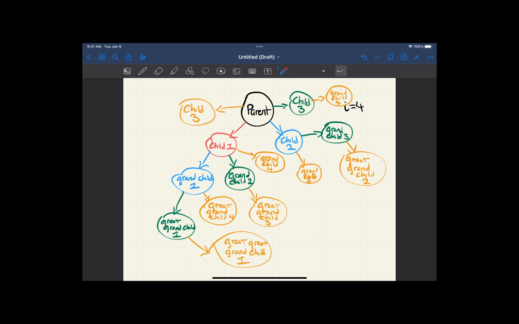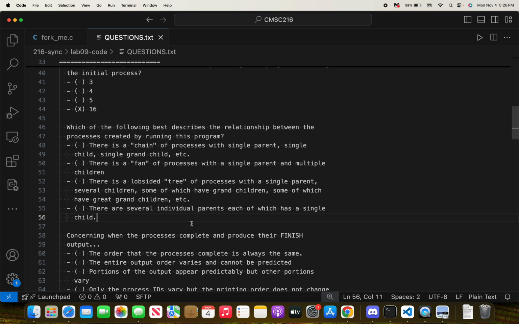And you can see here that it's like a lopsided tree. We don't have the parent having all children. It only ends up having these 4 children. We also don't have a line, and we don't have whatever the other thing was. I don't even know. Okay, back to me from before. And once you've drawn out this whole tree, it ends up being this lopsided tree.